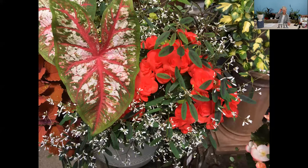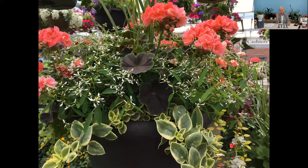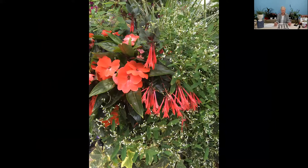Okay, next one. Now, this is, again, euphorbia with geraniums. But I showed you this picture because this is a plant that I love and can't be without either. And it is certainly one that cascades out of the pot and is grown primarily for its foliage. It's Dorotheanthus, and it has a sweet little red blossom on it, but it's the foliage that's important. And the next one, Dan. Yes, here's another. This is the euphorbia with a color combination, picking up the Gartenmeister fuchsia and the New Guinea impatiens. Now, let's come back to me for just a moment, Danny.